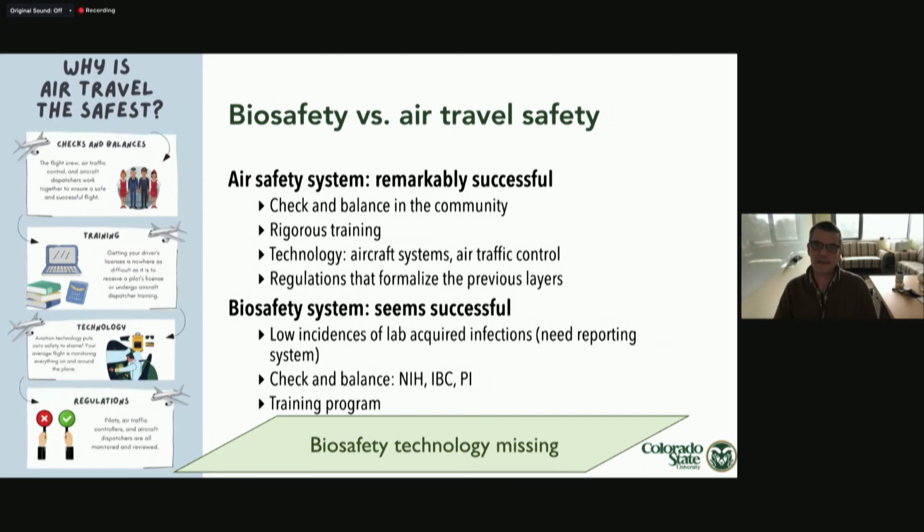And it's somewhat similar to the outstanding safety record of the air transportation system. And I think that when you put the two side by side, there are striking similarities in the way they are organized, except for one thing, that the biosafety world doesn't have any technology. We don't have any software. We don't have any biosafety technology system that really makes it possible to implement a lot of the policies and the training and things like this. But I don't think there is any reason it could not be developed. And I would be very interested in talking to anyone who might be interested in trying to figure out what this may look like.